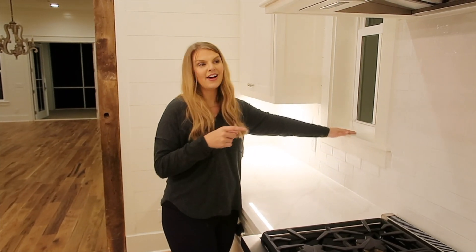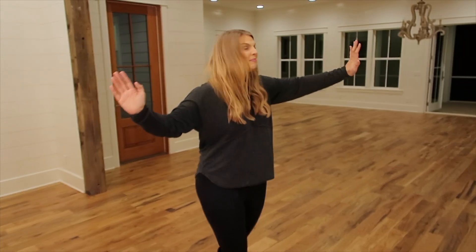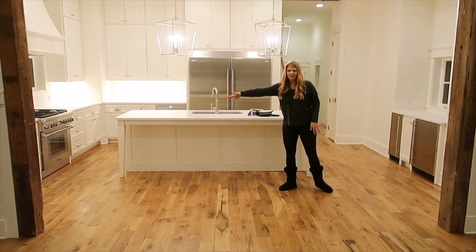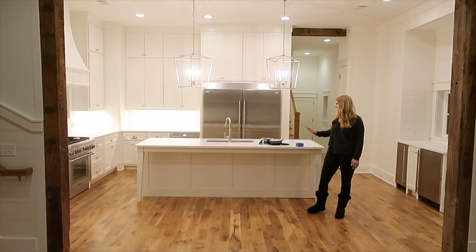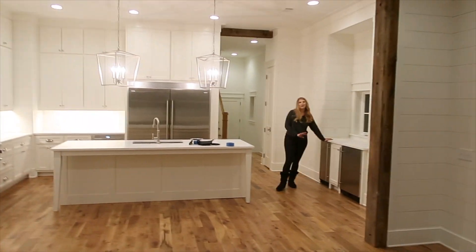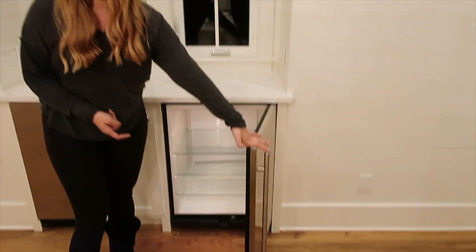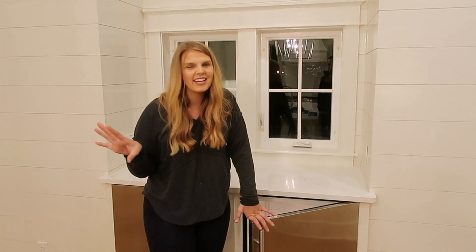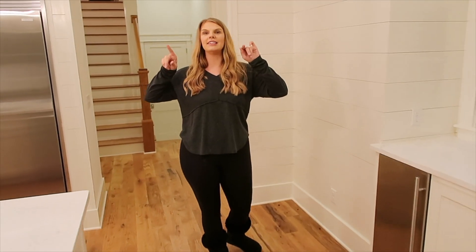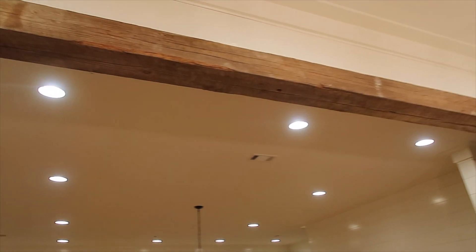We have windows in here, lots of natural light, which was my number one priority. Because if I wanted to vlog during the night, I can plug every single light on and it looks like I'm filming during the day. Lots of counter space. And if you come over here, this is mommy and daddy's space — an ice machine, and then a little refrigerator for all of our beer and wine. I'm going to make a coffee bar. Another thing I love about this kitchen is the exposed beam — it just adds something to the white.